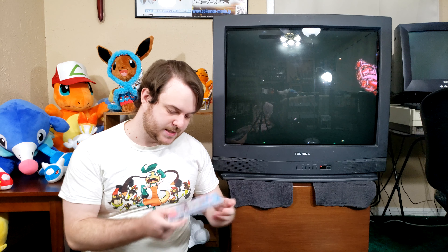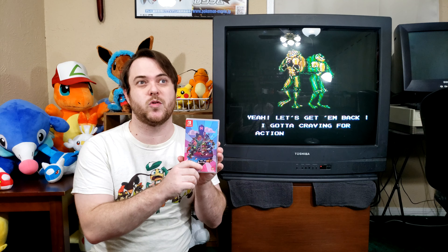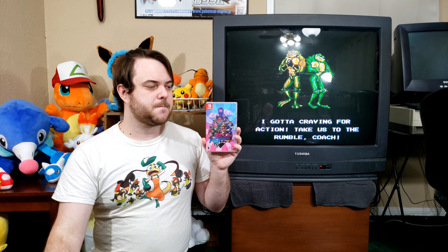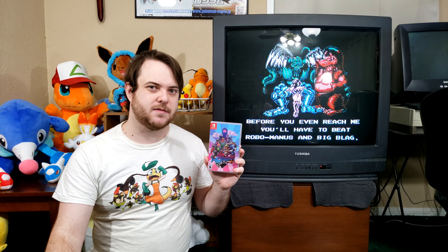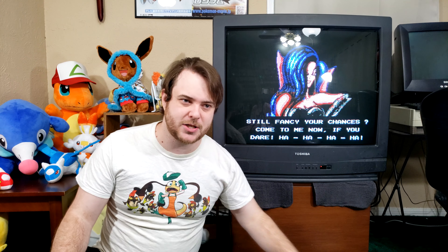I've also got two limited print games. This one I actually don't know what it constitutes as — it's a game called Hover from PM Studios. It's not limited print; it's open for order whenever you want with no limited quantity and no set deadline. But it is only exclusive to their website. I haven't played it and don't know much about it. I ordered this maybe over a year ago when I was trying to get all the Switch games. Switch collecting is becoming a big hassle.